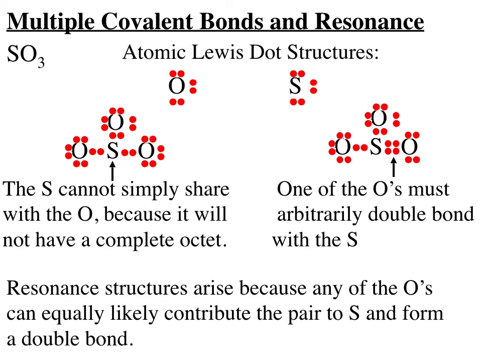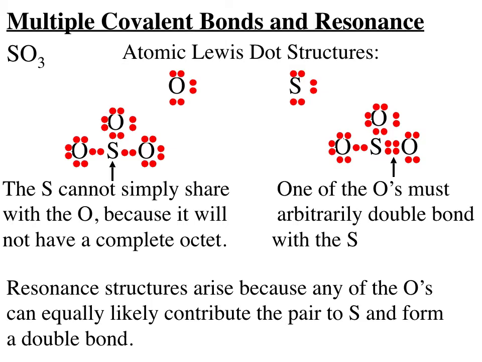Okay, so now let's think about how we're going to put SO3 together. SO3 means S is in the middle, 3 O's individually connected to S. So I need to decide how many electrons S needs, and I need to decide how many electrons the O's need, and then have them shared outward from S to O. So S and O are both column 16 elements. Column 16 elements all have 6 valence electrons. So each of these has a 6-dot Lewis dot structure.